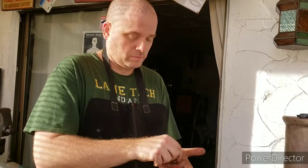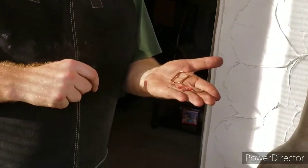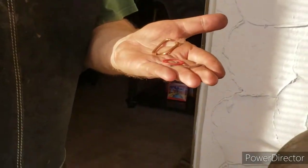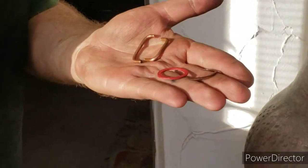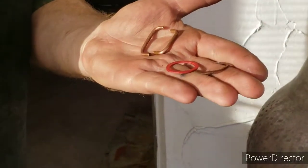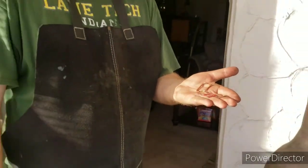Also, I just made these little clamps out of some copper wire, and what I'll do is insert those to hold the centrifugal switch in the open position so that the contact on the end bell can slide in there. Otherwise the springs on the centrifugal switch will keep it closed and the end bell will bang into it. So these little pieces of wire will just keep that open.